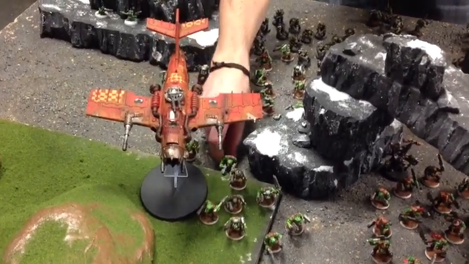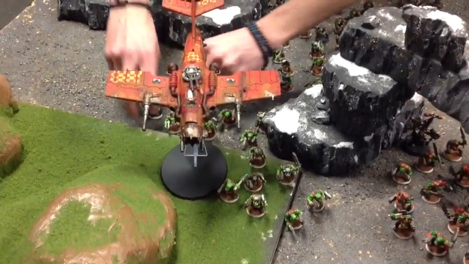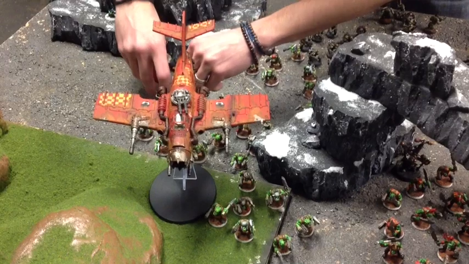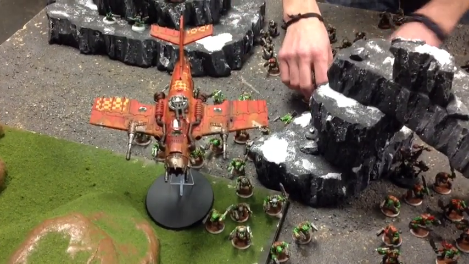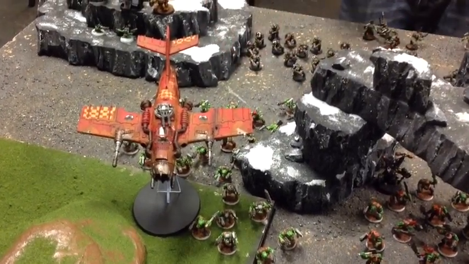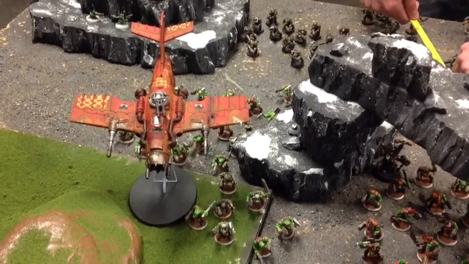They have crap saves. They have worse toughness. Sometimes it gets to the point where you have so many boys, I don't even really give a shit about moving them all. I just kind of cheat myself a good many inches, which is fine. Actually, I'm going to get that cover save there with the KFF mech, so kind of wrapping them around. These guys are going to run 2 inches, so 8 inches. I'll bring them this way.